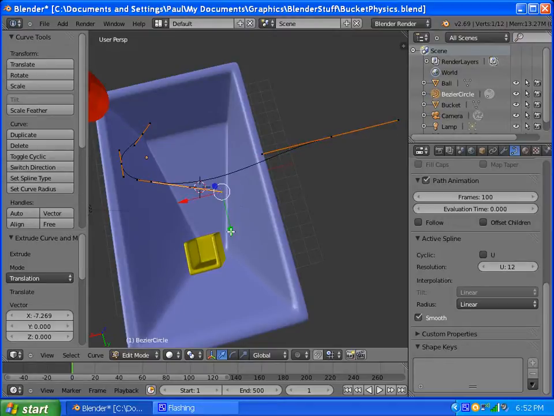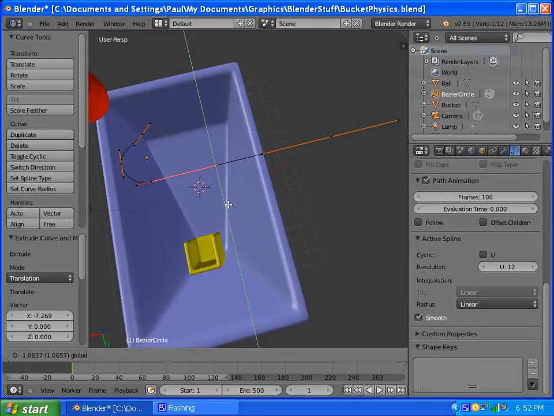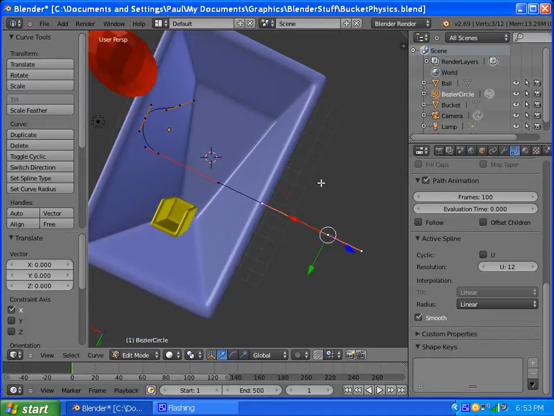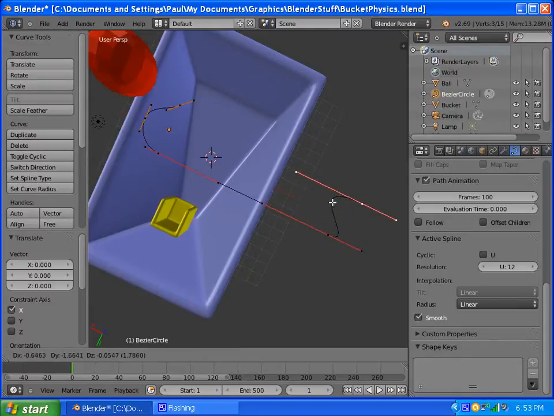Yeah, just grabbing handles, extruding stuff. It lines up. I'm just eyeballing this thing, by the way, if anyone wants to know. Sometimes I gotta click back here to get past the handle. And E for extrude, right? Yeah.